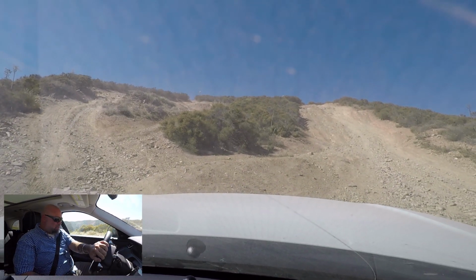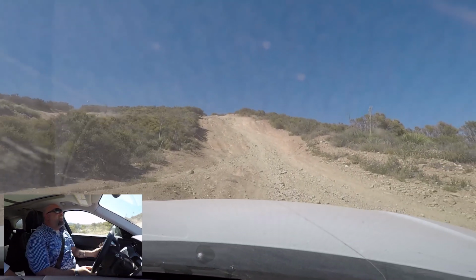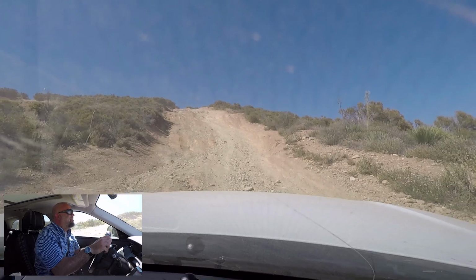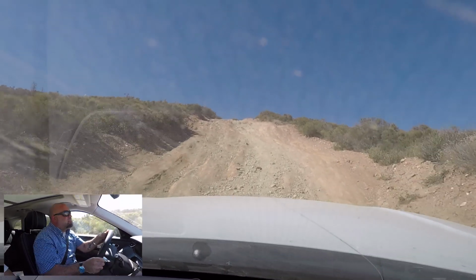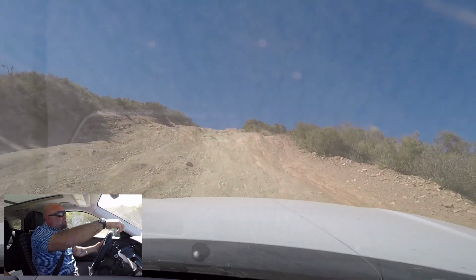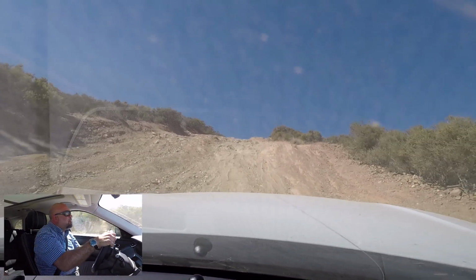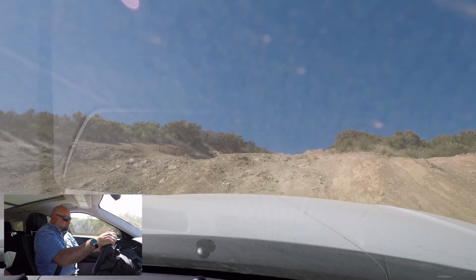To the right a little bit and then cut left in front of that mound through that low area. You see what I'm saying? Yup, kind of zigzag. I do. Oh, the middle. Oh wait, maybe the middle isn't as bad. Yeah, over to the right, but not over this mound. In between this mound. Absolutely not. I think you would definitely high side on that.